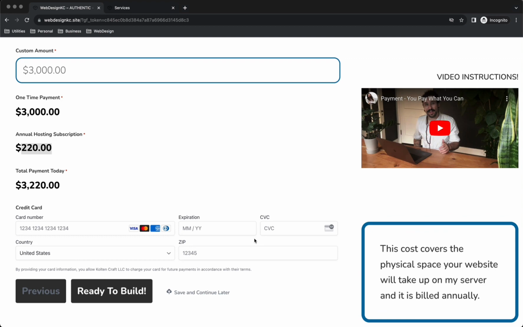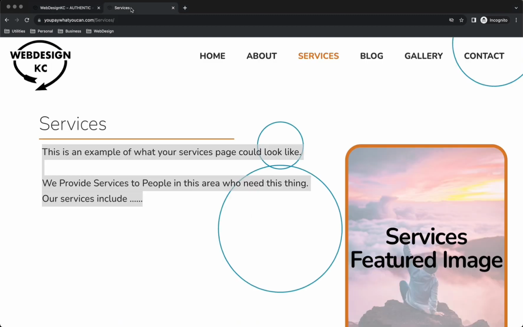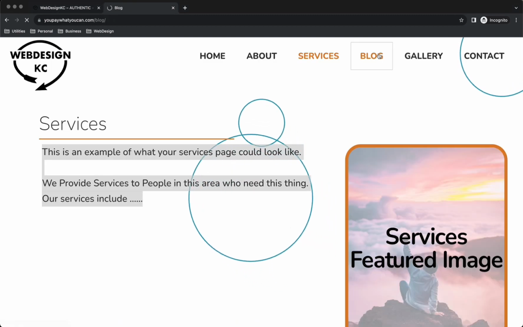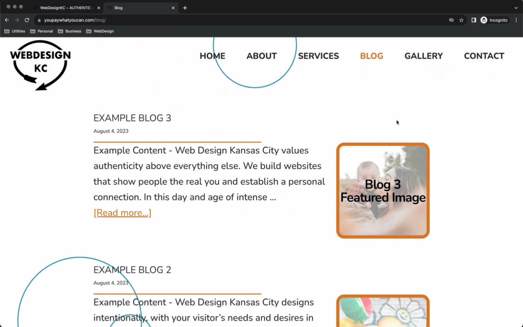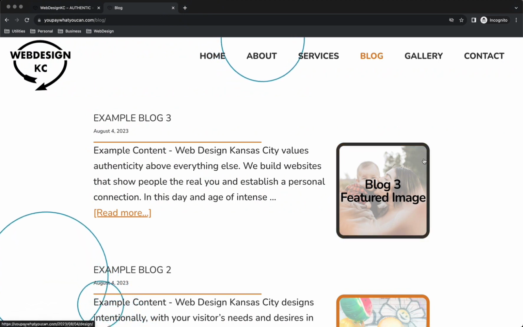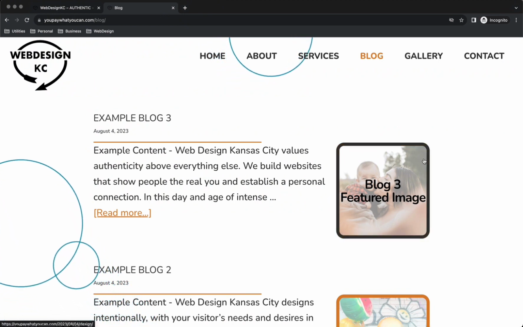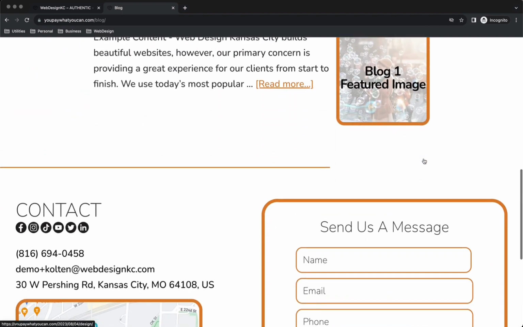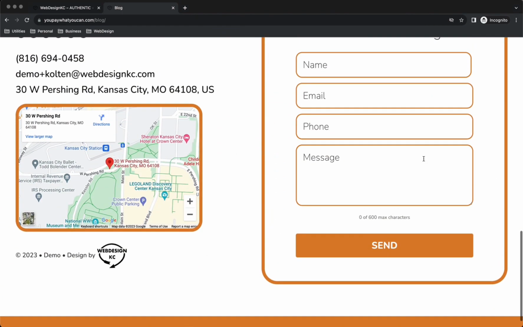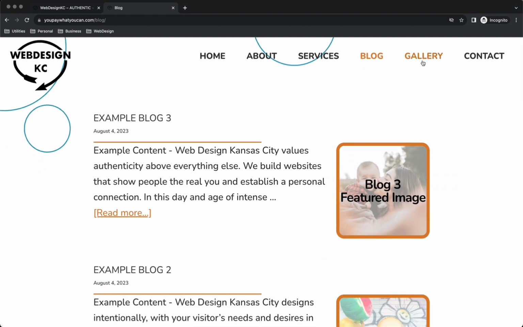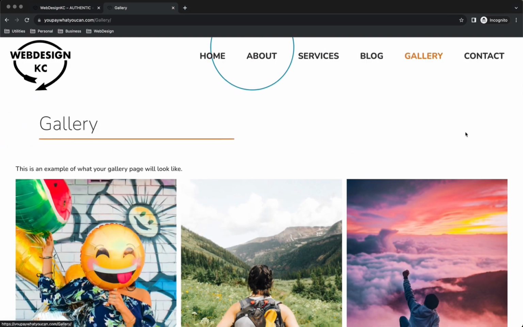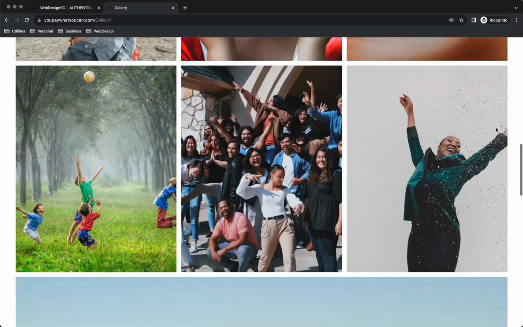And once you hit ready to build, I will get an email, and it will tell me all of this information that you just sent in, and I will go through and build this website for you as quick as I can. It usually takes between 1 day and 1 week, but definitely within 1 week, you'll have a website built. And then I will reach out to you over the phone or over email and let you know that it's done, and with a link to your new website.